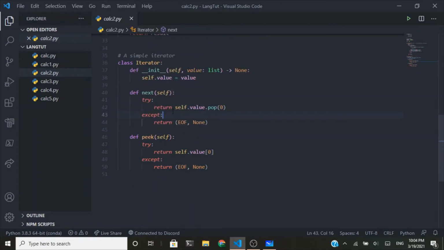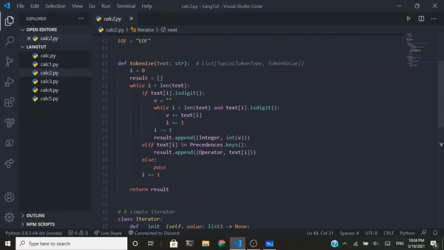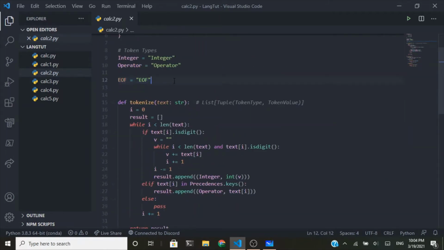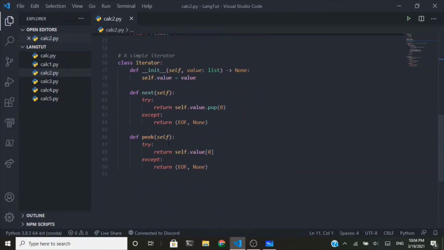Next, we try to return the popped first value. If the length is 0, we return EOF, which is defined here. EOF stands for end of file. For peek, it's similar. We return the first item of self.value, and if it's not valid, we return end of file. You can copy this code. All the code will be in the description.